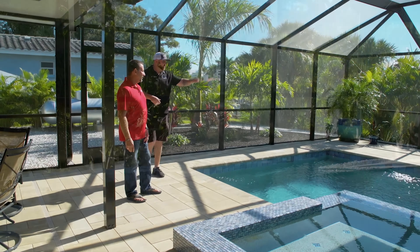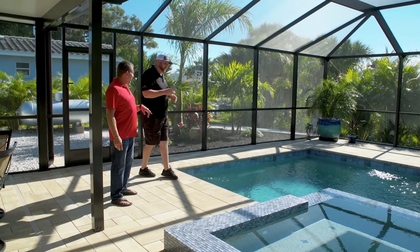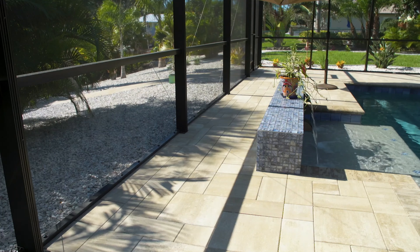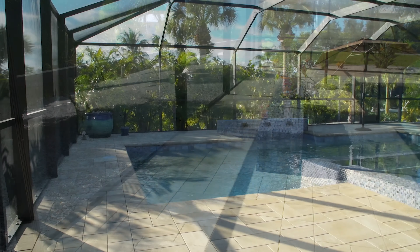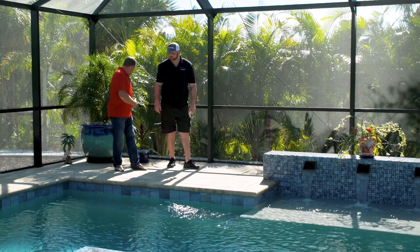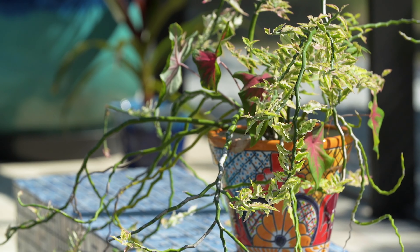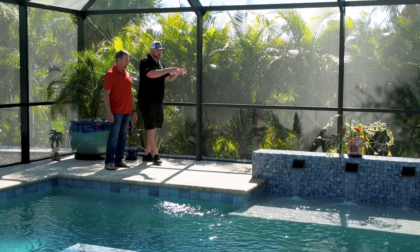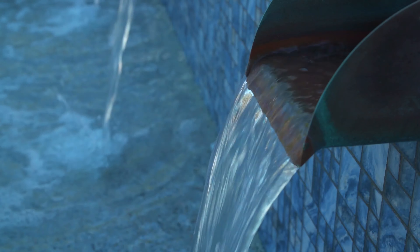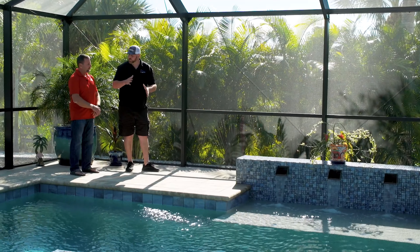The raised area doesn't run to the back of the cage — normally the cage sits on top of a raised area. I wanted room to be able to get around the entire pool without having to get in the water. I like the extra space along the side — if you're cleaning the pool, you don't have to worry about hitting the cage with the handle. It also gives us room to put planters and other things. We have about three to four feet behind the raised area — still a beautiful visual centerpiece with the three scuppers for the water feature on our second pump system. You can always turn it on and off when you have it in spot mode, separating both pumps.